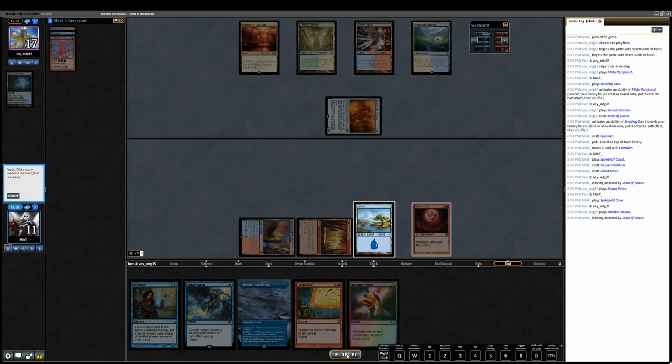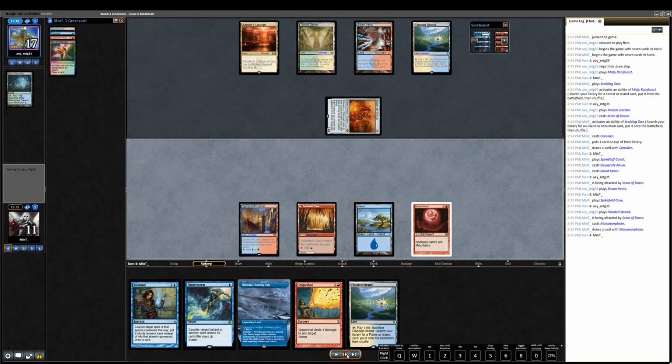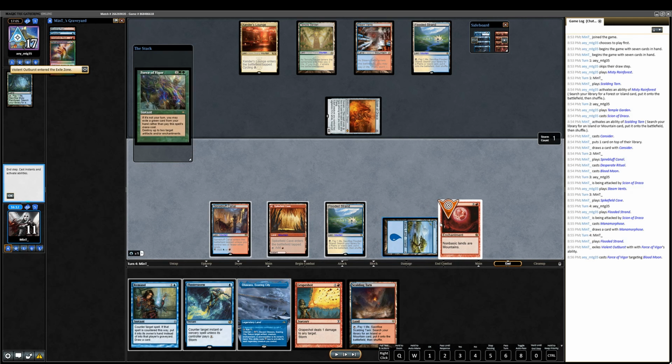And here I do. We pick up a Flooded Strand, so that works. We pick up another land. And our opponent has a Force of Vigor for our Blood Moon, which is definitely very annoying here.